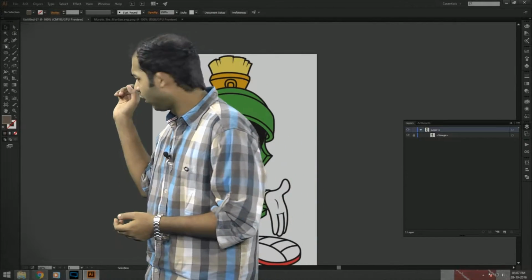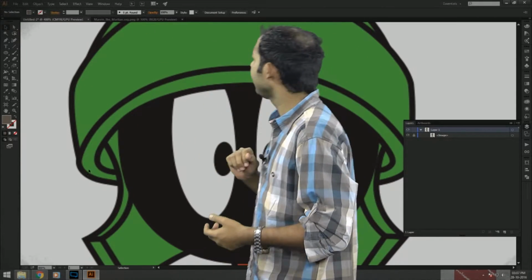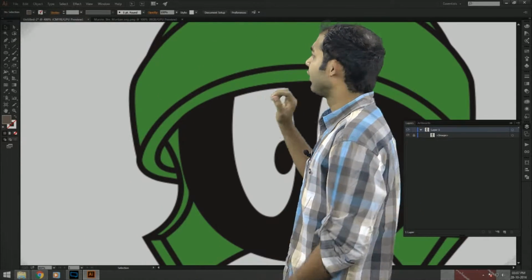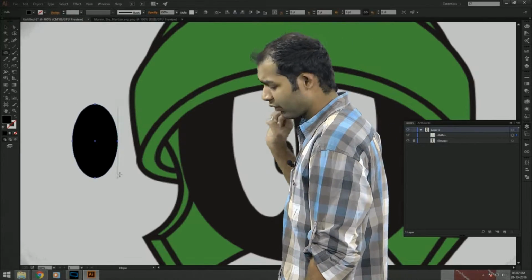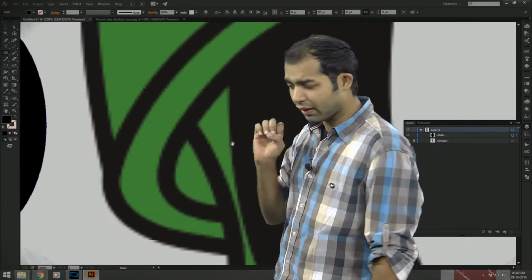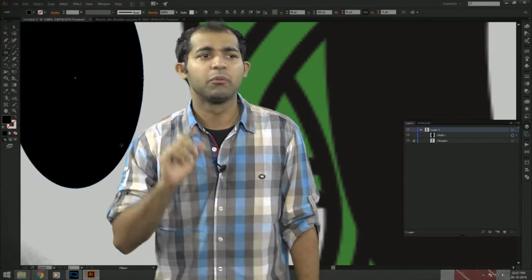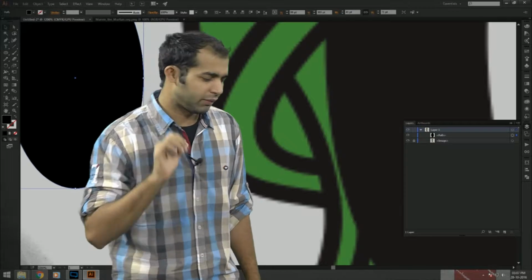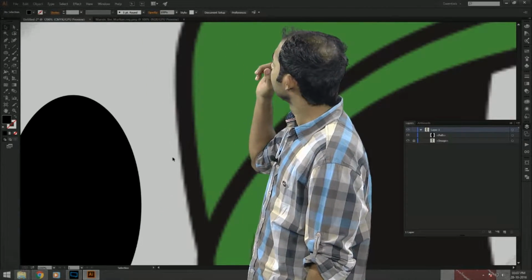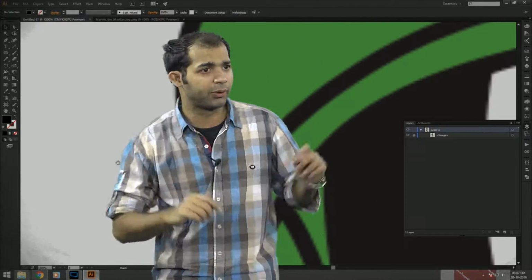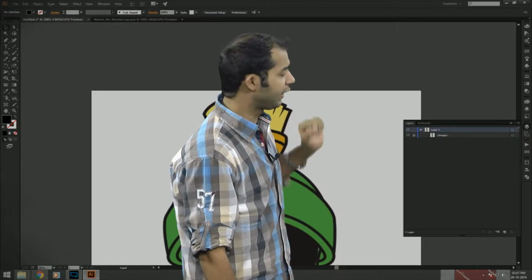And here's a perfect example of why it is vector-based software, not raster-based. I will put a small little circle over there just to show you an example. As I zoom in, you will notice that the circle remains perfectly fine, whereas Marvin the Martian has started to pixelate. How do we solve that? Very simple. We are going to digitize Marvin the Martian by turning him into a vector using the pen tool. For now, I am going to lock Marvin the Martian by going over here to the layers and pressing on that small empty space right over there.